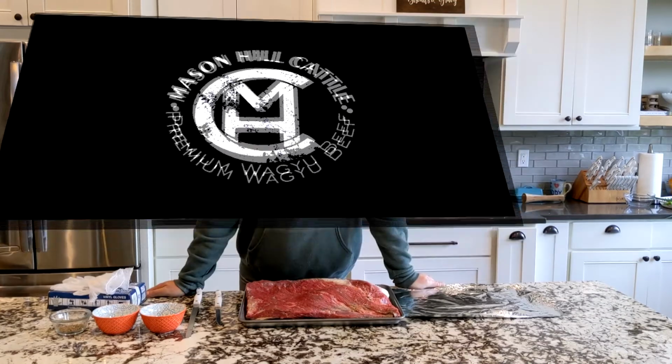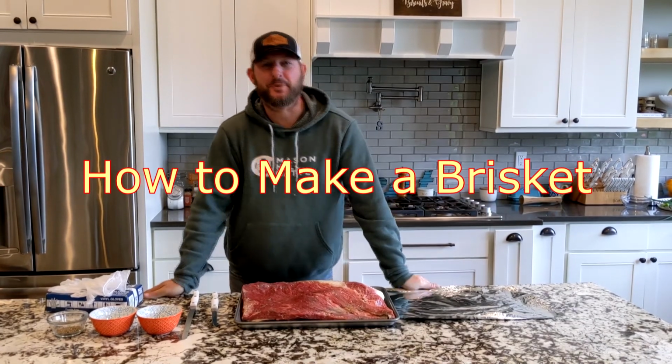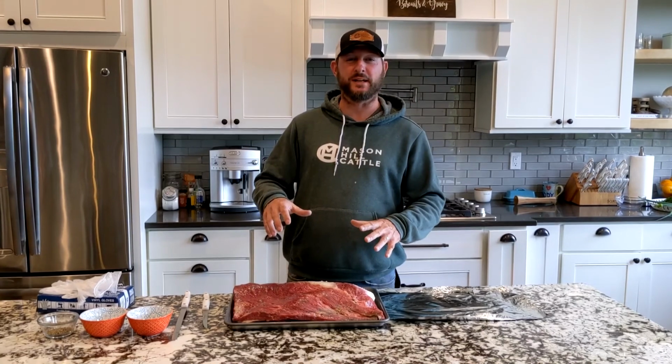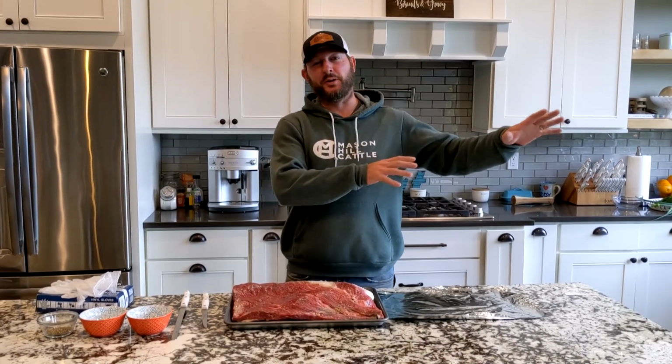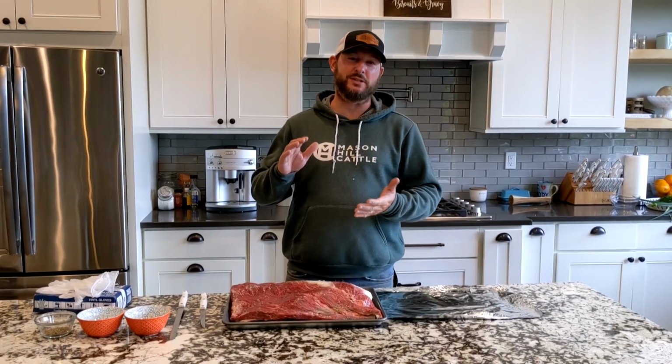The good stuff. Today we're going to answer the question of how do we make a brisket? We're going to take this amazing Mason Hill cattle Wagyu brisket. We're going to make it look good. We're going to season it very simply. We're going to throw it on the Green Mountain Grill smoker, and then hopefully it comes out nice and juicy, flavorful, and everything we expect. So I'm just going to teach you a couple little tricks here, and then we'll cook her up.